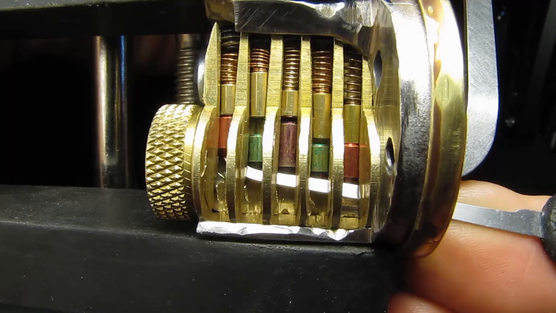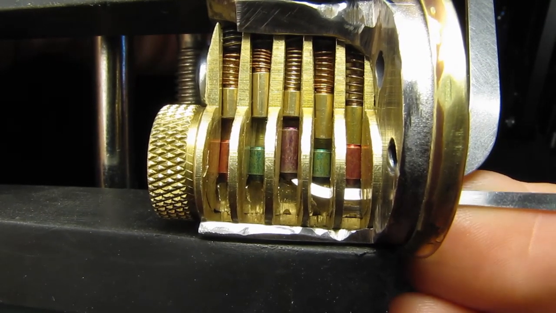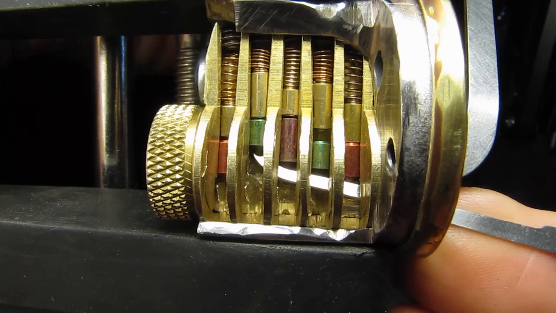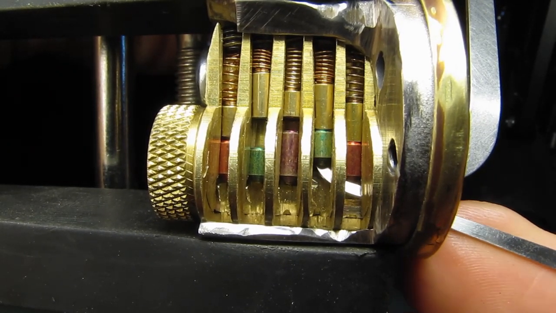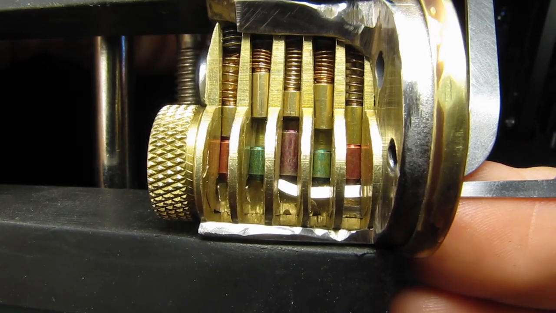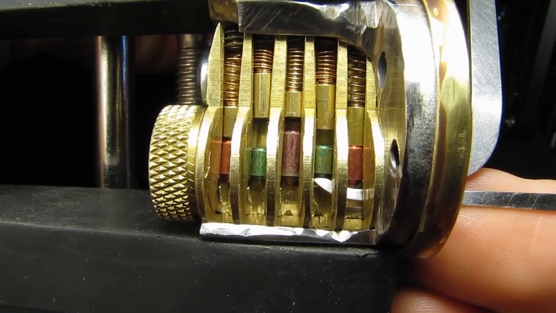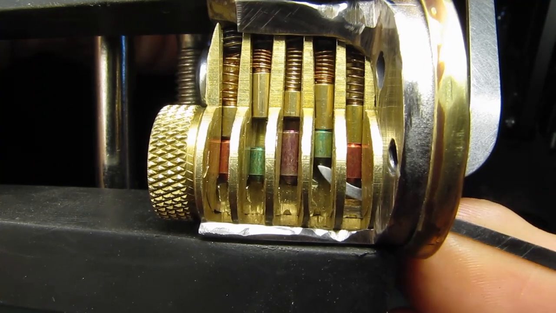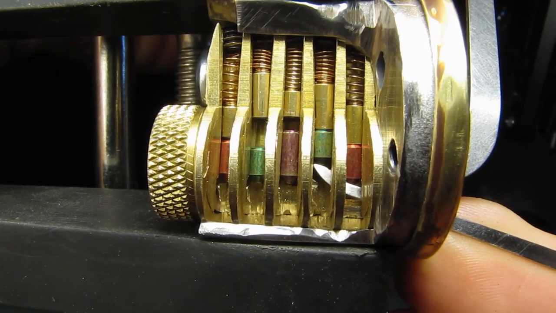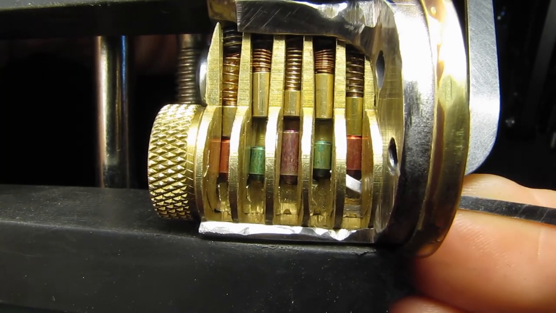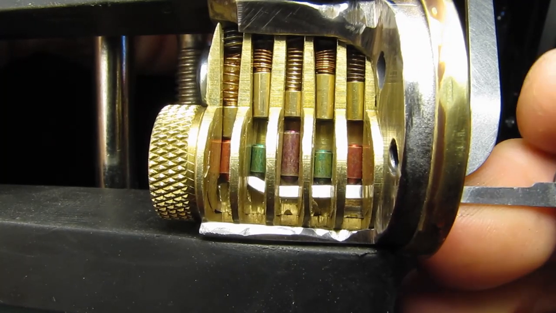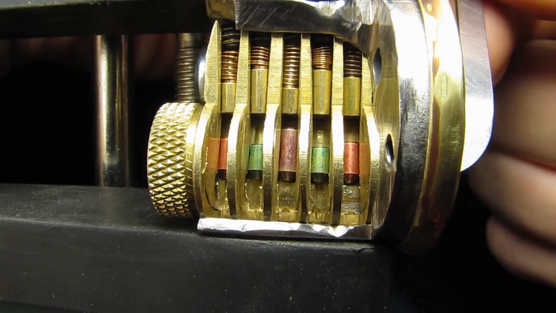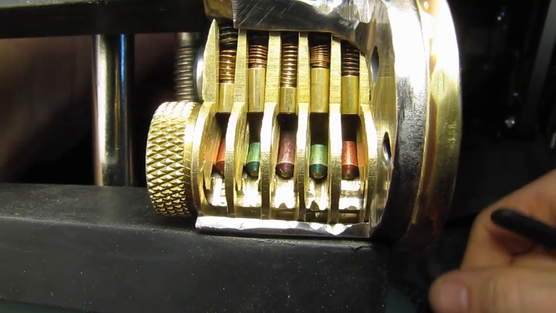So now we can see from the back, that one's set. That one's set. You see how all the springs are slightly compressing. Then we get to here. Now we have... This one is completely unset. This one is set. This one is set. This one is under set. You can feel the key pin on the pick. It rises without resistance, just like the set pins. But instead of feeling that springiness right here, you just feel the binding driver. It hits a hard, unyielding stop. But you can lift through it and continue lifting and set the pin. So now... Where are we at? So there we go. Hopefully that helps illuminate a few things. Happy picking.